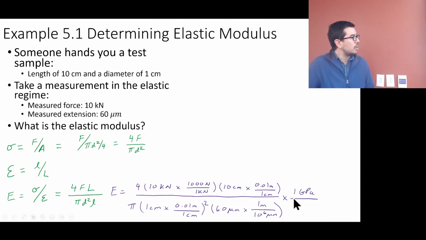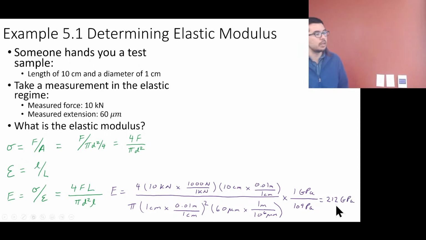And then also, typically, what you're looking at is the elastic modulus given in gigapascals. So first, we converted everything to newtons per meter squared, and then we're going to essentially multiply by 10 to the minus 9, or divide by 10 to the 9, to get it in gigapascals. Okay. So when we do that, we get about 212 gigapascals. Any questions on that? Nice, straightforward. Okay.